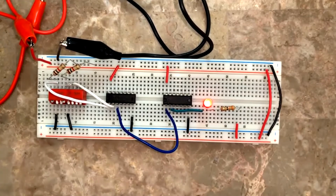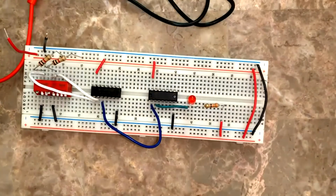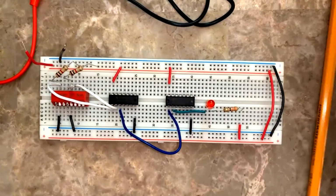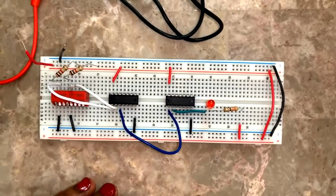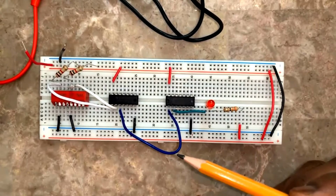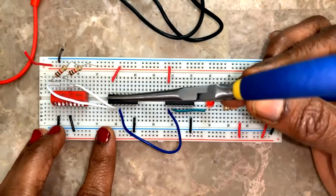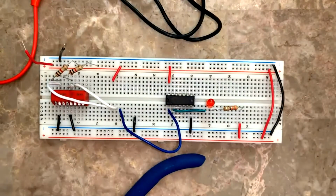Now I'm going to go for the next one. See, I'm removing the battery. Okay, I've removed the battery and let me put the switches to closed and closed. Now I shall change this. I can use this tip to remove it carefully. Okay, this is 7408. I'm keeping it back in place.